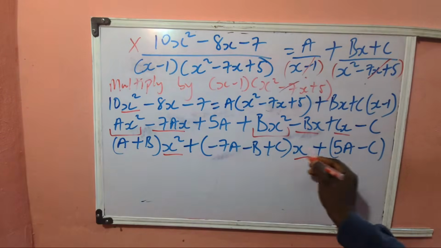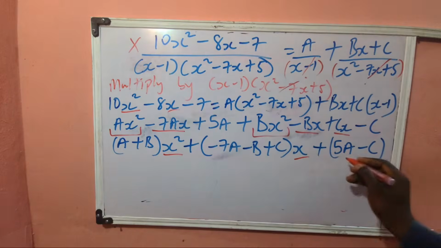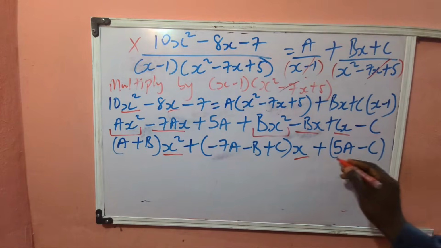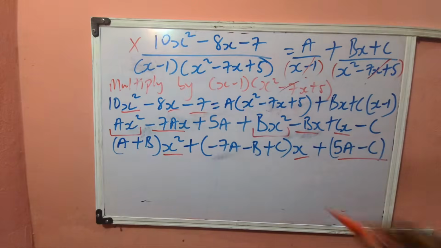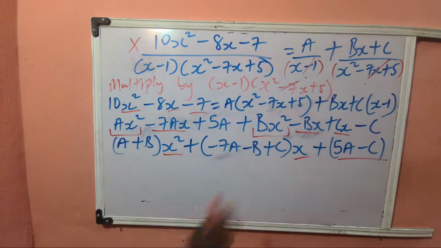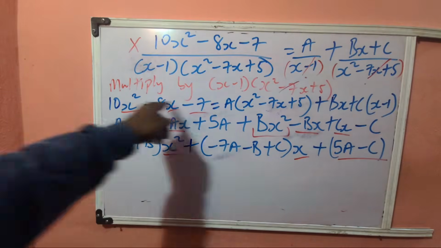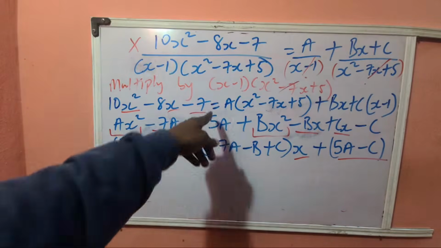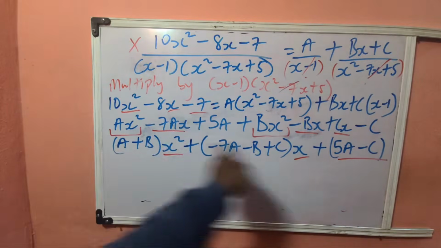This is X here. This is X here. This one doesn't have anything, so this one will move with this. So let's bring them together quickly. Obviously, if you said this whole thing was equal to this whole thing, because that's the idea here, don't forget the use of equation, this thing was equal to this thing.